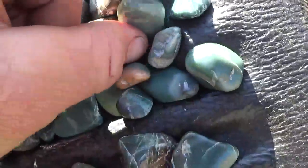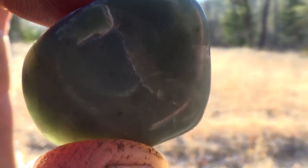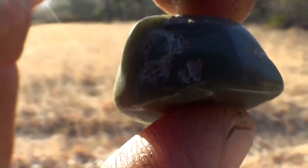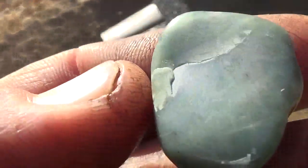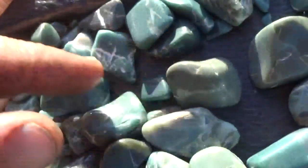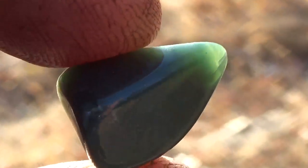Well, we still have a whole other barrel. I never know how much you want to focus in on each rock, and each kind of rock. So I just try and give you a good sample and a good feel for what they are, what they're made out of, and how they turned out. Loving the deeper greens here. So it really does make them a more tangible gift, I think, to be shined up.